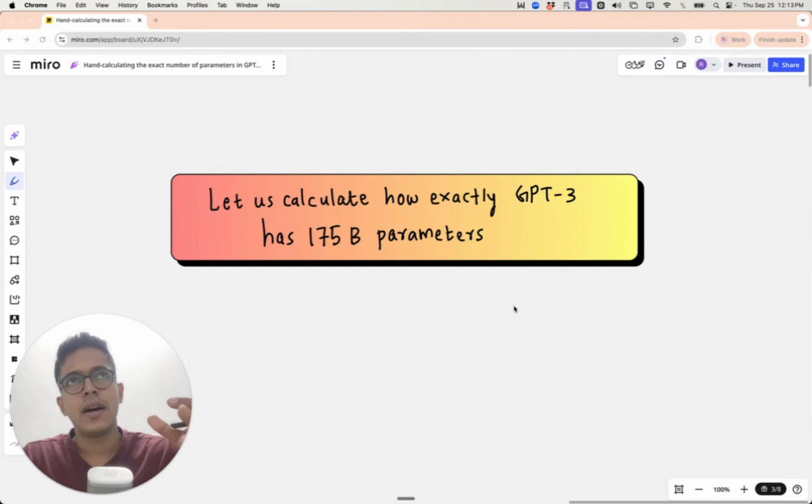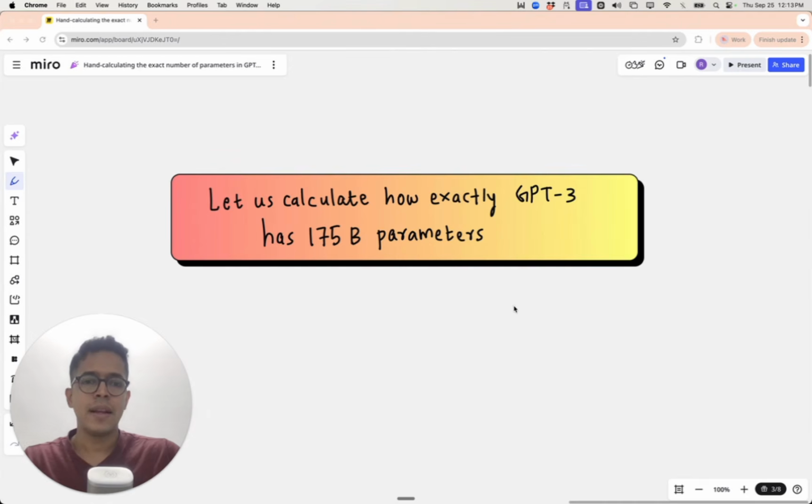If you don't know the architecture of a large language model, I highly recommend you go through at least one video that explains the architecture in detail, because here I will not be going into all the details of the transformer architecture, as that will make the lecture very long. Instead, I will assume that you have some basic knowledge about the large language model architecture and the transformer block, and then from there, I will walk you through step by step on how exactly to calculate these parameters. And don't worry if you have forgotten how the architecture of an LLM looks. I will give you a brief recap so that you can refresh.